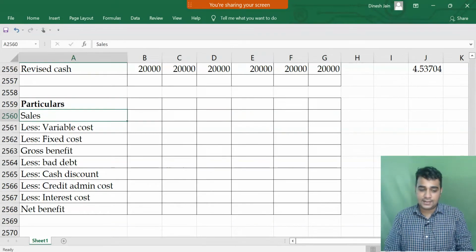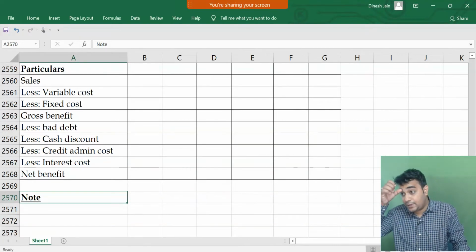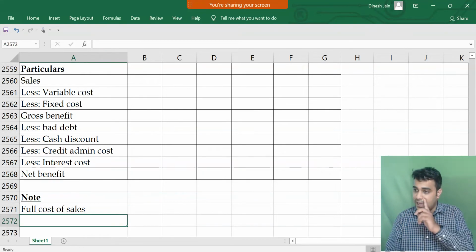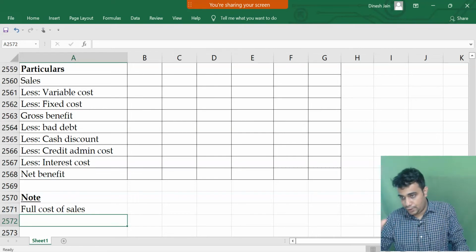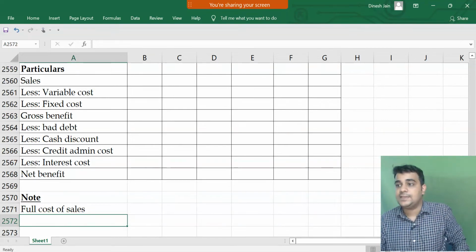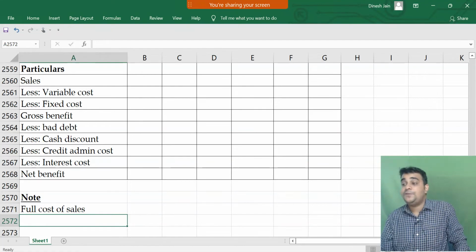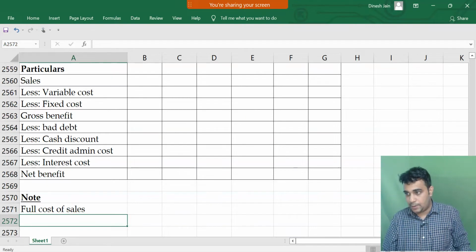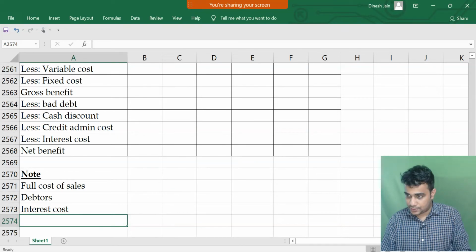When you have to calculate this, there is a note which you need to do, which is you need to estimate debtors. Interest cost is dependent on the debtor figure. Debtor is calculated based on full cost of sales. Normally the formula for debtors is, when you did working capital estimation, debtors is equal to credit sales into credit period by 12. This area says don't take it on credit sales, take it on cost of sales, like we had a cash cost approach. If the problem is silent, we do it on full cost of sales. If the problem tells us to do something different, we'll follow that. Based on this, you'll calculate debtors, and based on this, you'll calculate interest cost. Let's see it in few questions.